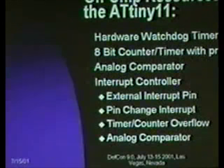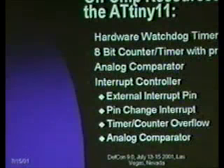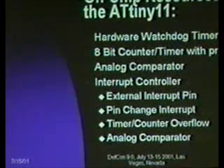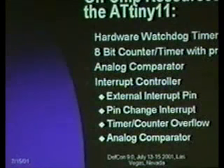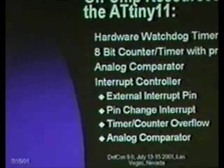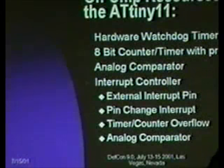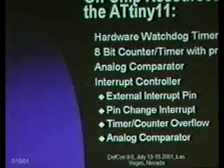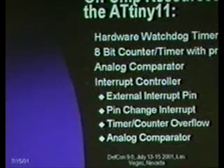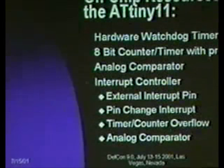There is an analog comparator, which allows you to get a single bit comparison of two analog inputs on two of your I/O pins. It can also generate an interrupt, so if you want to be monitoring an analog level and cause the system to wake up, you can actually trigger on analog comparator fire. And then the interrupt controller, which hooks some of these together. You have an external interrupt pin, you've got an interrupt on any pin change. You can actually cause the system to interrupt when any of the external pins change value. So they can effectively all be used as interrupt. Obviously, you've got to be careful because you could interrupt a lot if you've got that hooked up to a high speed signal. You've got timer counter overflow, and then you've got the analog comparator.